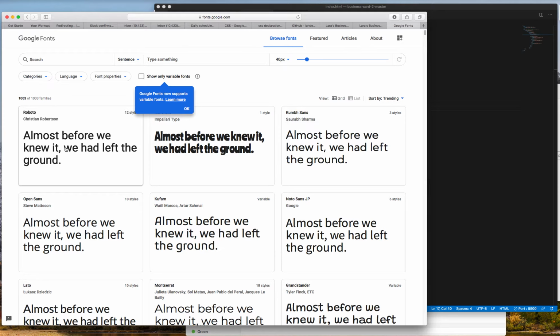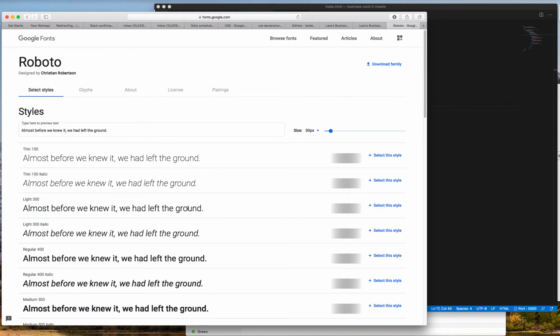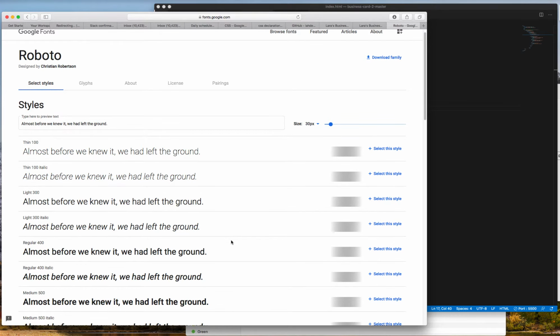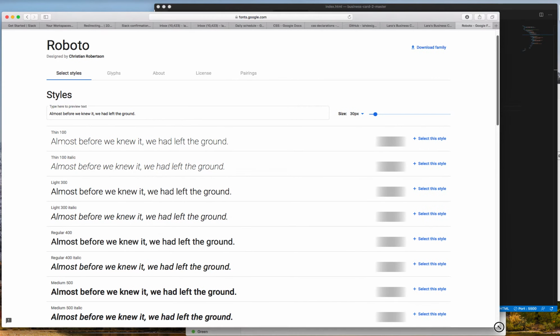So I'm going to click onto Roboto. I don't want to get just one weight for my business card, because I'm pretty sure as I lay mine out, I want to have a bold and I also want to have a regular. So I can come over here and hit this plus sign for any of the weights that I want to use.